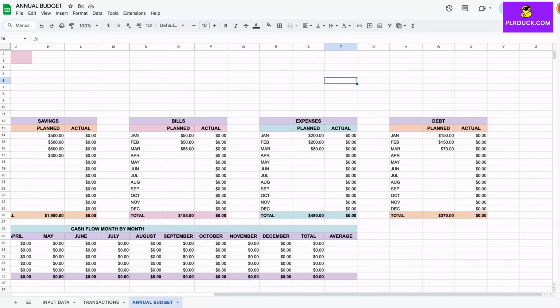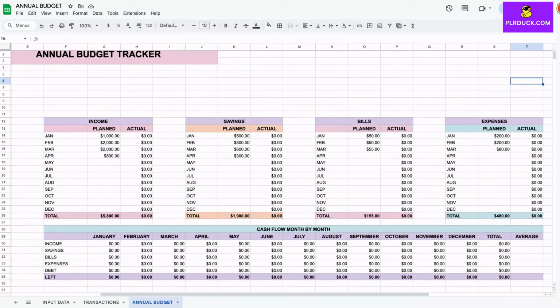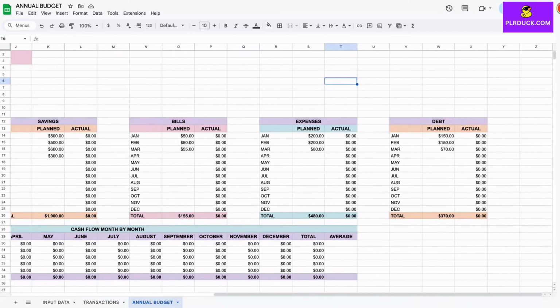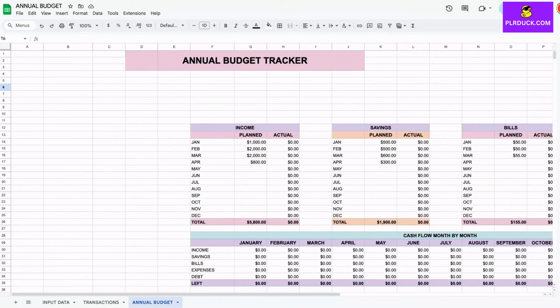So now I have completed all 5 tables. You can see for all the 5 tables, I have the planned value and the actual value for the complete year. So here I'll select this completely and merge center, and then here I'll say year, and then here maybe I can have whatever year it is. So let's say it's going to be 2025. I'll increase the size of this completely. I'll make this bold and also make it center line. So here I'll fill this with this color. Here I'll just make this completely bold.